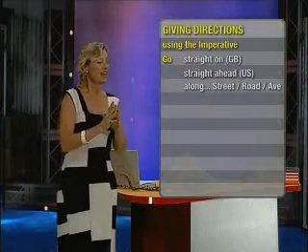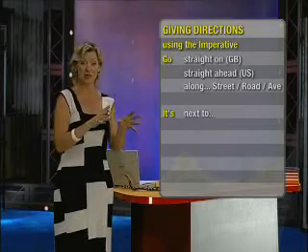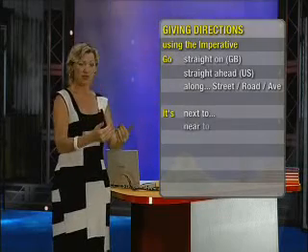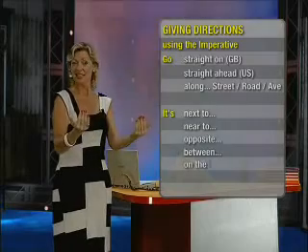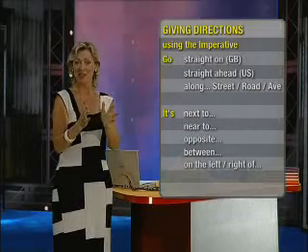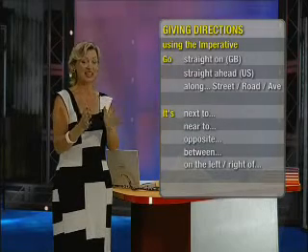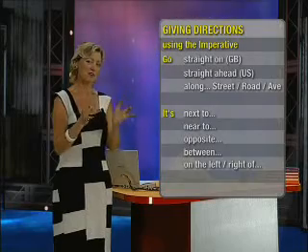Another example. At the end, we can say the position. It's next to, it's near to, it's opposite, it's between, it's on the left, it's on the right. You remember the prepositions that we did at the beginning? Well, that's to indicate the actual spot. Great, so that's giving directions using the imperative form.